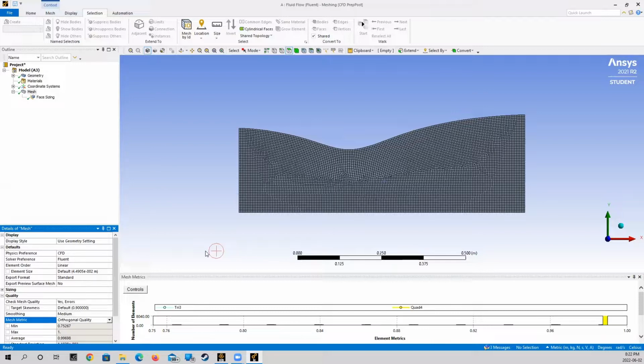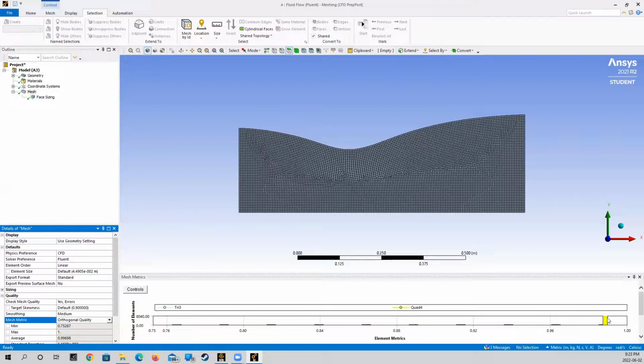As you can see down here, with the orthogonal quality mesh metric, a bar graph appears, which shows the percentage of orthogonality on the bottom, and the number of elements on the y-axis. As you can see, the majority of the elements are within the top percentile of this graph.